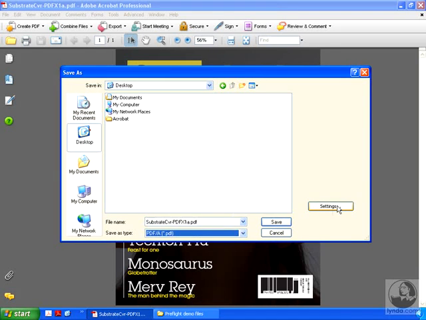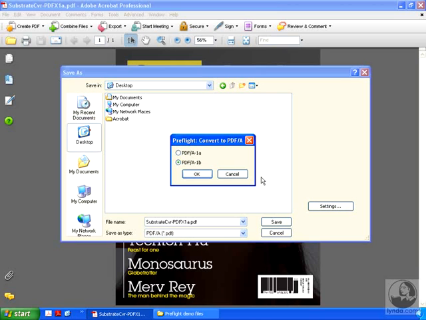PDFA is a standard that has two flavors to it. By clicking on Settings, I can see that there's a PDFA 1A and a PDFA 1B. PDFA 1A conforms with the PDFA archival standard, which is set forth by ISO, at least Section 1. PDFA 1B actually has minimal compliance, I guess you could say, which means that the appearance is reproducible over the long term. Okay, so there's two flavors of this.